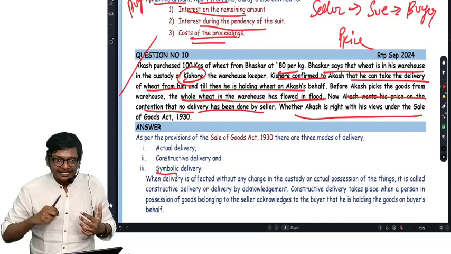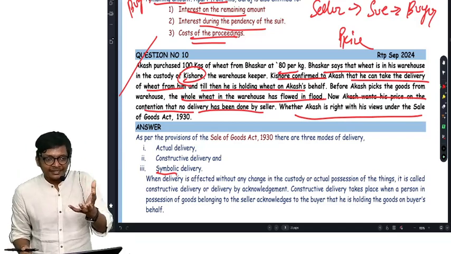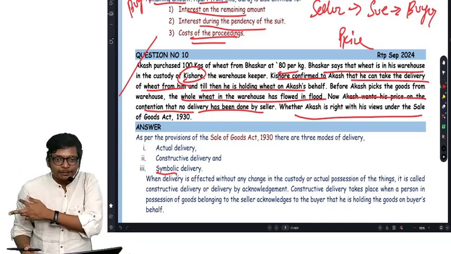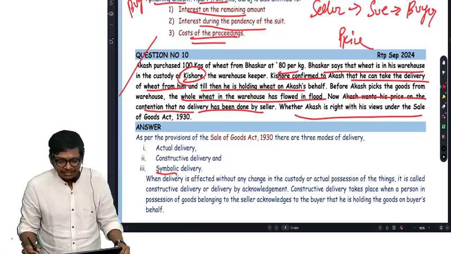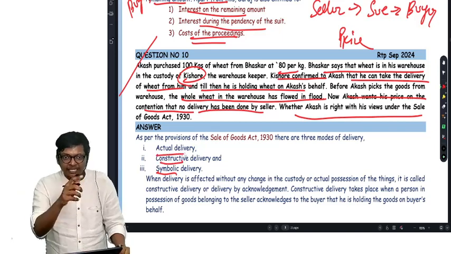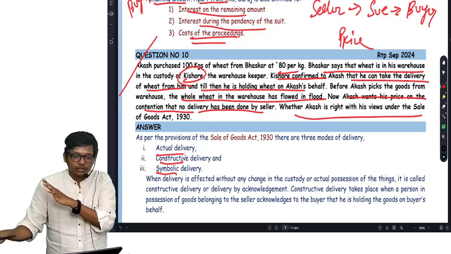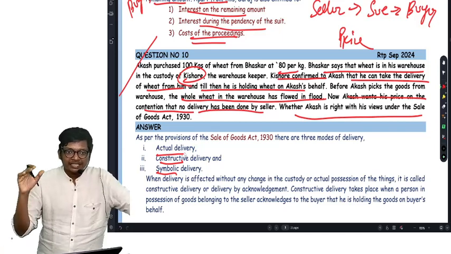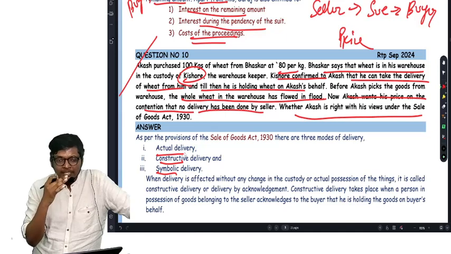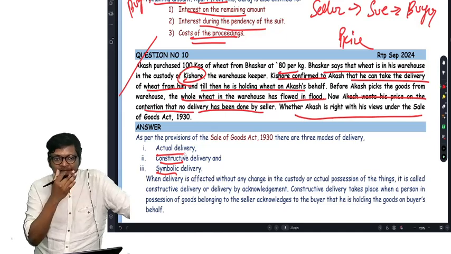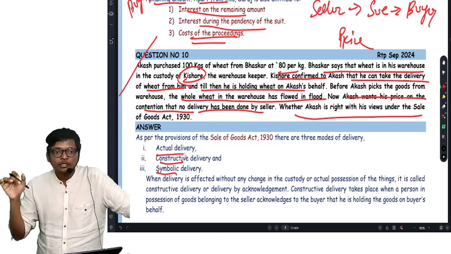He gave me money. I just threw the key to him. That means symbolic delivery. Bike is still in the same place, but ownership changed because the symbol of ownership has changed. Constructive delivery is where I have security. I have bike down. Key is with security. Security is taking care of my bike. Now I call security and tell him, from now the bike is no longer mine, Mubin has bought it. From now bike is Mubin's.